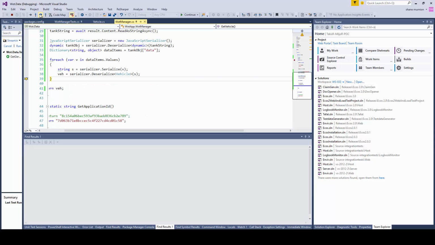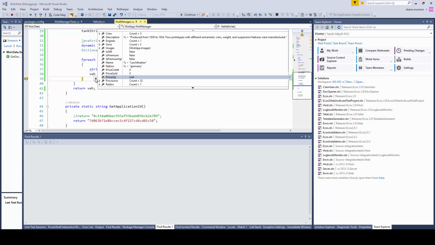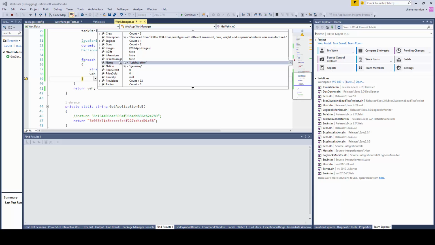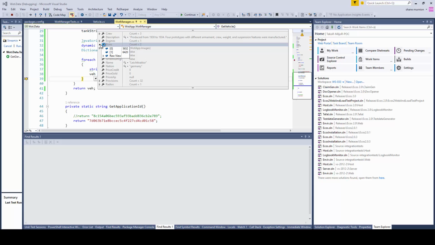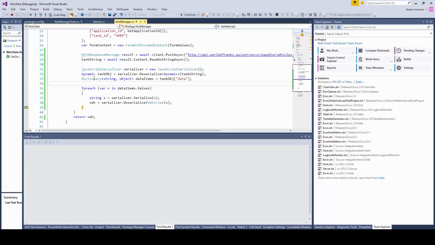There we've got a WOT vehicle, and there you can see we've got the information. Look at that, isn't that glorious? There's our tag with the information on guns and engines and crews and if it's premium. And there you can see it comes back with the IDs. You could use other methods in the API to fetch the individual information on that individual gun. Okay, that's looking pretty good.